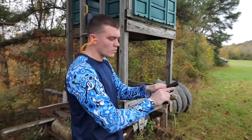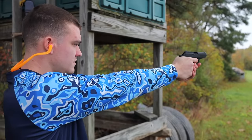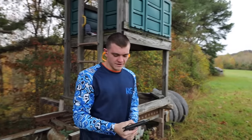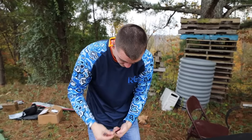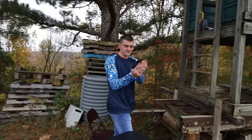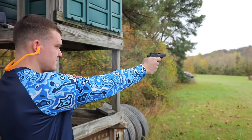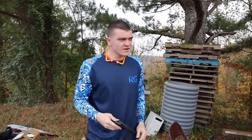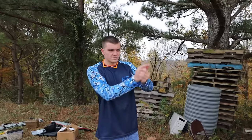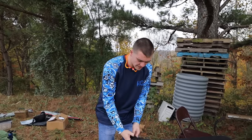First thing we're gonna do is recoil. We'll load two bullets in each mag and just see how they recoil. I'm just gonna shoot into the big mountain and watch my hand to see how much it kicks - and also reliability. It didn't really kick at all on the 22. Now for the 25 - it cycled on both. As for recoil and sound, the 25 gives you a little more pop, but with ear pro you couldn't really tell the difference. Two things pretty much not making a sound at all.